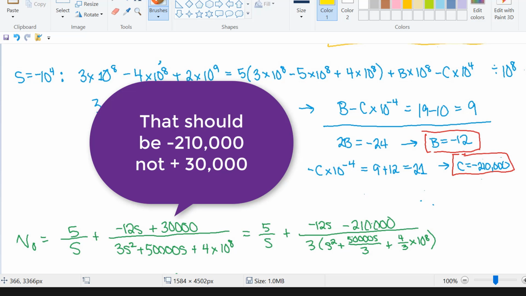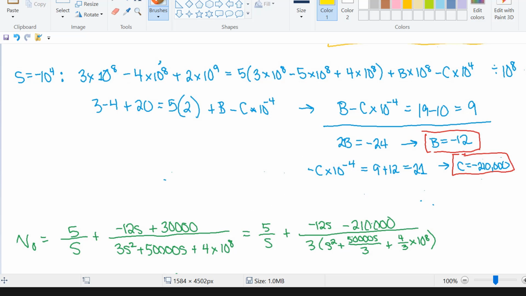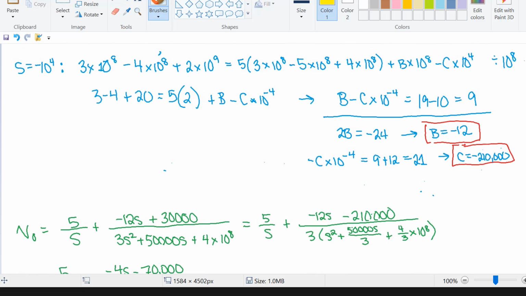So here's my A over s plus Bs plus C over that quadratic factor. And remember, if you can't factor the quadratic, the only option is to do completing the square. You don't want s squared to have a coefficient besides 1 for completing the square. So here I factored out the 3.